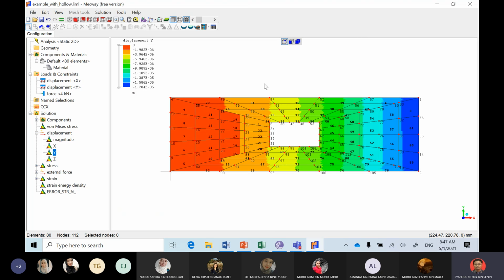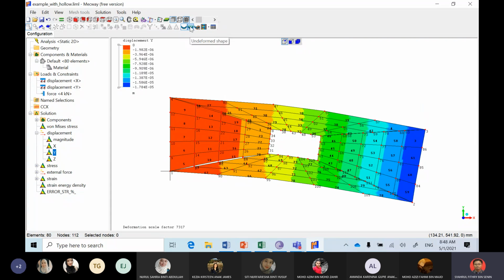If you compare with the previous one, there was no change of displacement like this. Previously it was about 1.7 something, but now the displacement is 1.78. A bit different. So if you want to see the deflection, this is the deflection, and this is the animation.